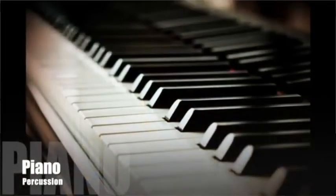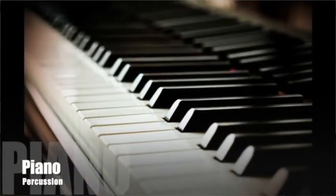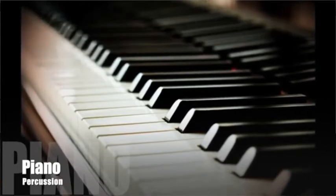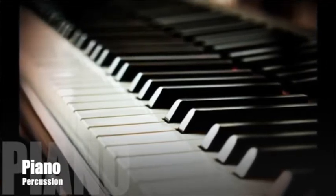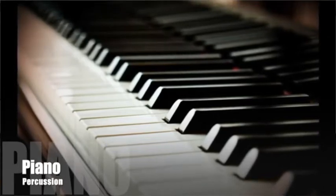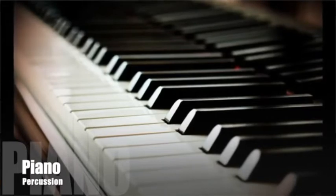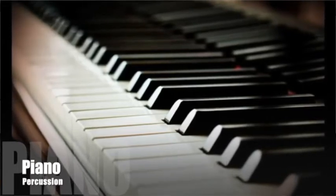All right, now, another percussion instrument is a piano. Say piano. Now, piano, we know what the piano looks like, has black and white keys. Most grand pianos have 88 keys. The buttons that you press on a piano are called keys. And there are black keys, there are white keys, and there's a total of 88 keys on a piano.